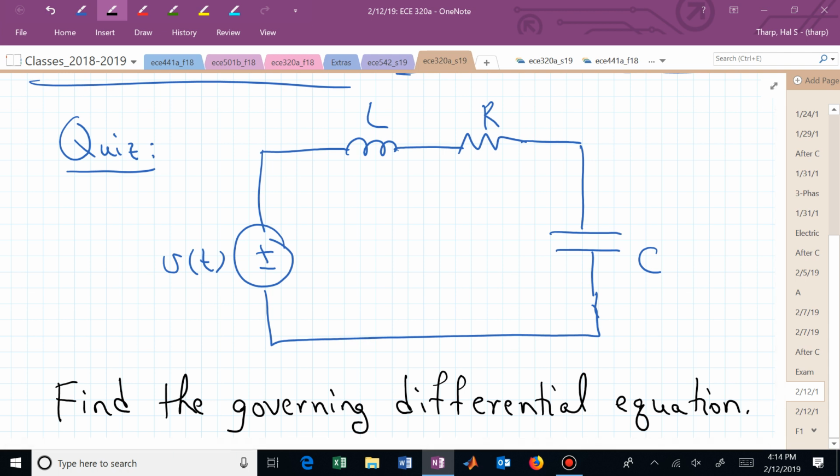I'm not specifying what that is. Now I want you to be able to shake it in many different ways, and so I want you to leave V of t alone. Just say, this is how I'm exciting this circuit. If this is the voltage source, here's the V of t that describes that voltage source. Are we finished deriving that governing differential equation? Put your name on your paper and hand it in.